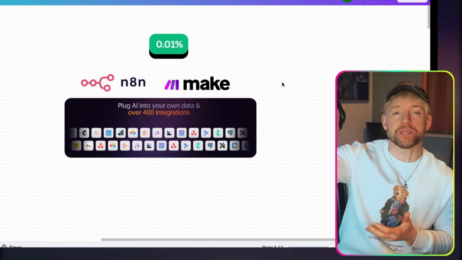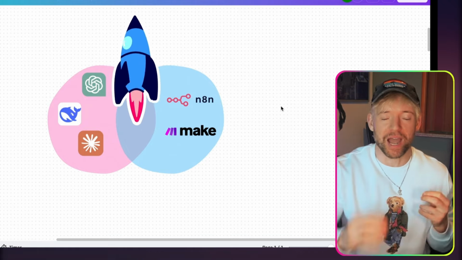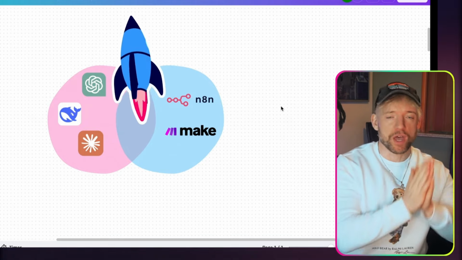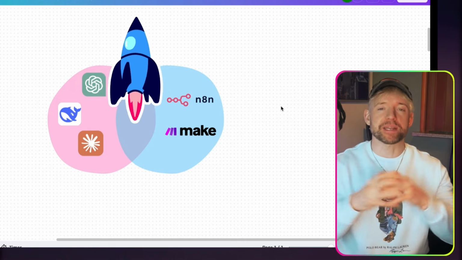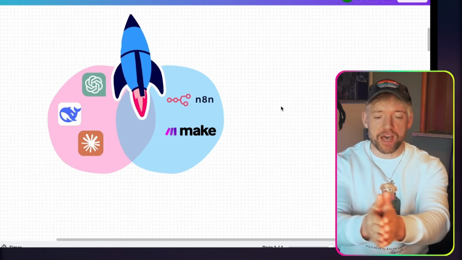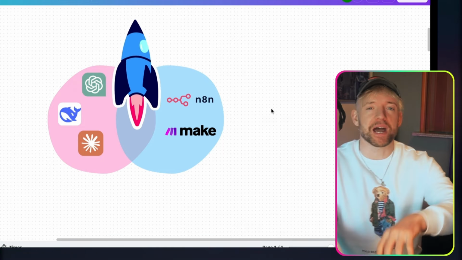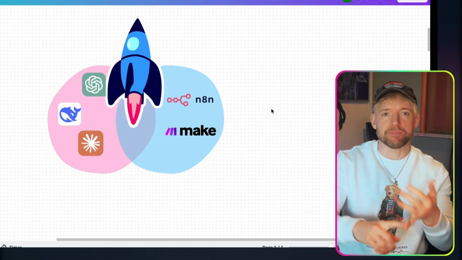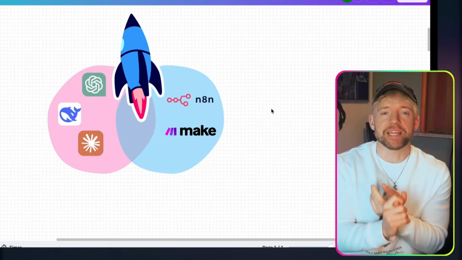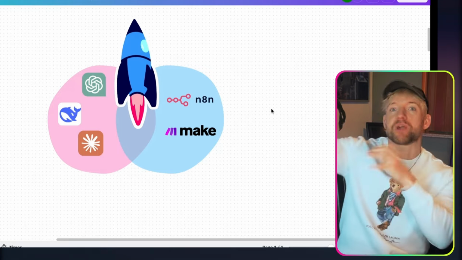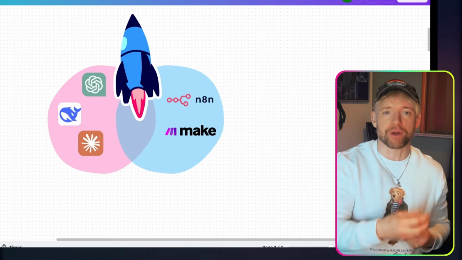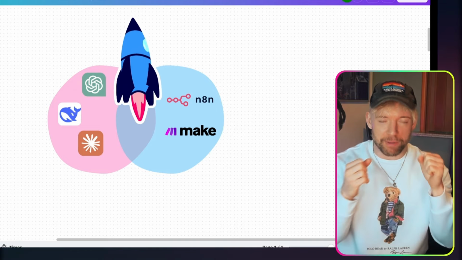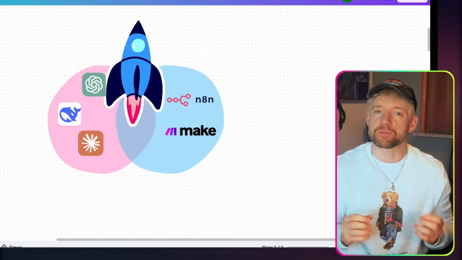And to show you in a cool graph, on the left, we've got AI. This is effectively what we're going to do in this video and how we roll. We have ChatGPT, DeepSeek, Claude. On the left, AI. On the right, we have no-code automation systems. And when you combine them together, that's truly how you accelerate. The processes on the right enable us to connect anything to anything: Gmail, Google Sheets, Airtable, any application you could possibly imagine, scraping things off the internet, grabbing attachments, grabbing anything you can imagine. And on the left is the brain, the artificial intelligence. And when we combine no-code automation with AI, we get something truly exceptional.